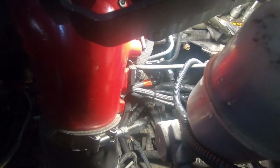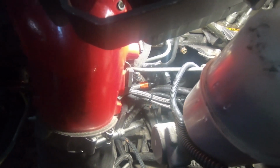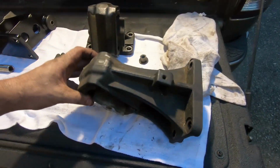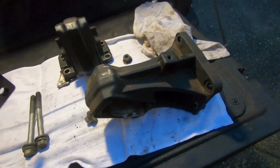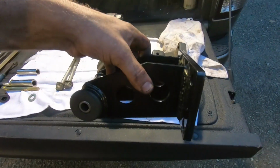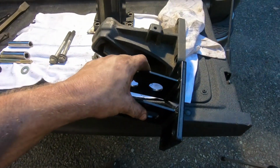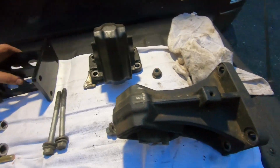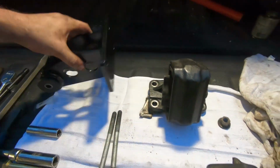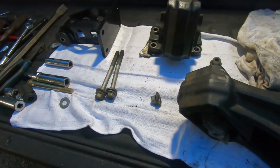Yeah, this one's gonna be a pain in the ass, I think. But we'll see. The driver's side mount is out. It was a pain, not as big a pain as I had thought it would be. So if we look at it, this one, once again, is kind of mounted down in orientation. It is actually significantly heavier than the Armor Inc. mount, as expected.